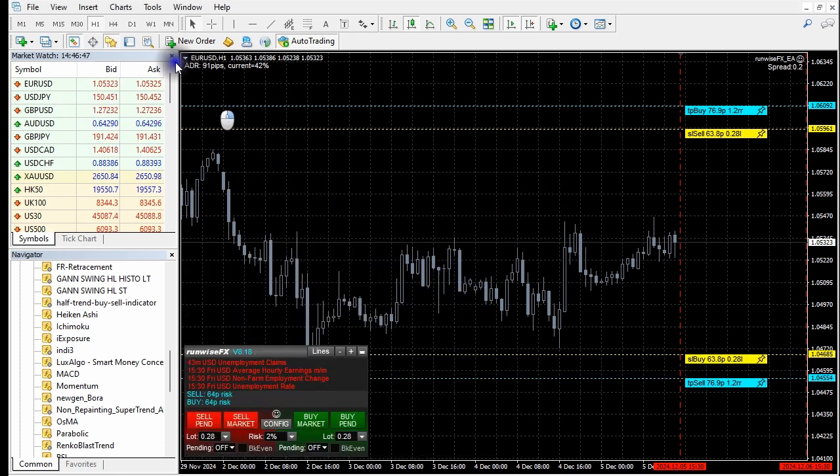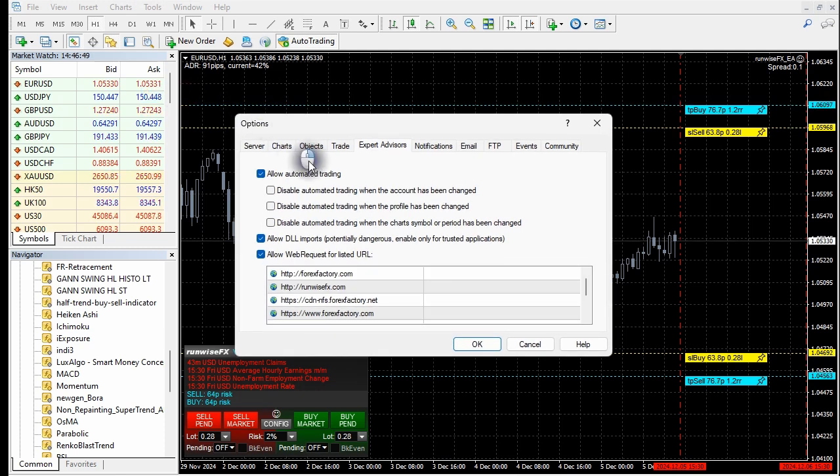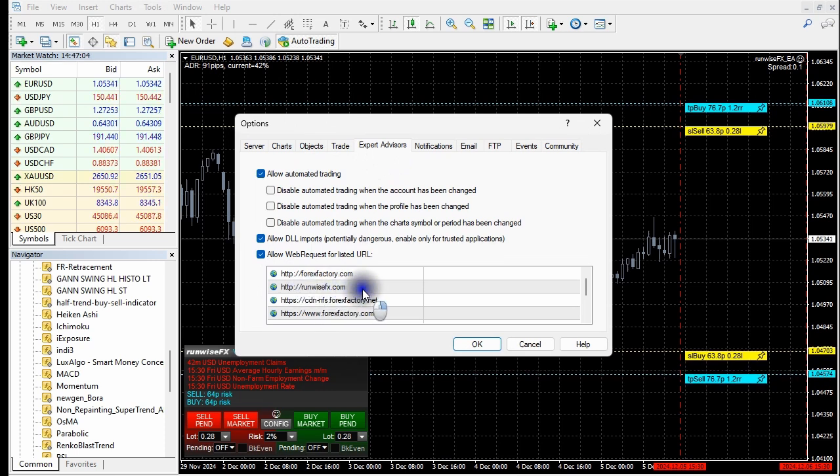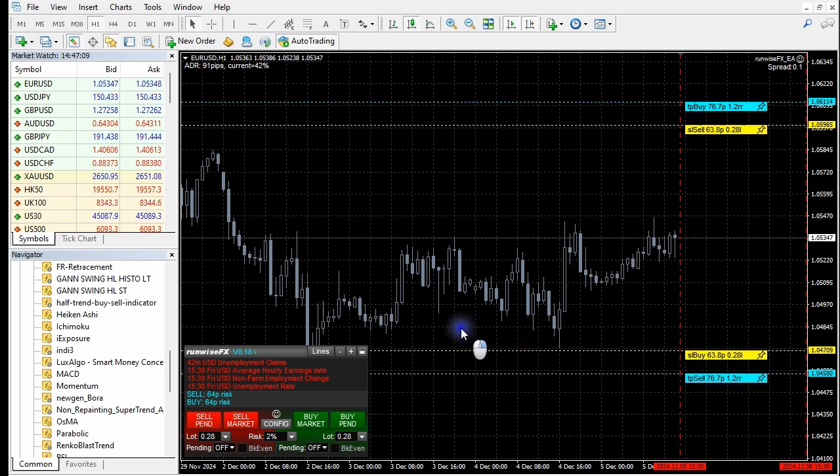And the only thing to say extra really is you do need to have our website in that tools options, expert advisors, allow web request, and you need our website added into that with the HTTP rather than HTTPS. That's fine, as you can see it there, but you only have to do that once. So once you've done that, then you'll be fine to access our website and to download rules from our library.